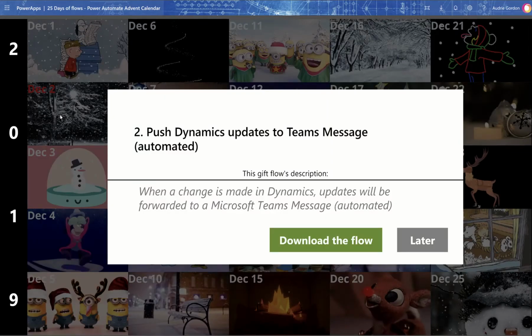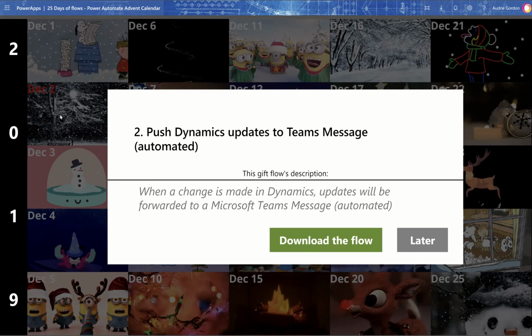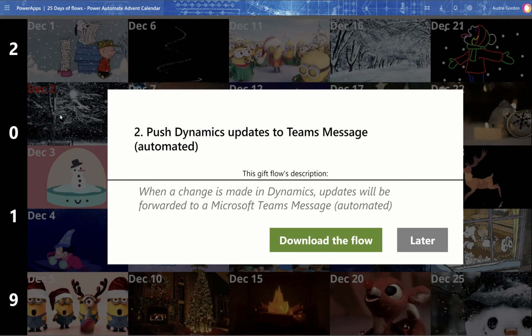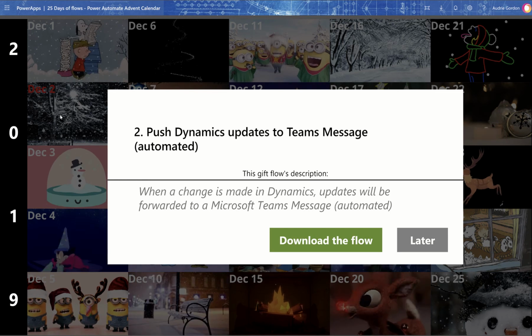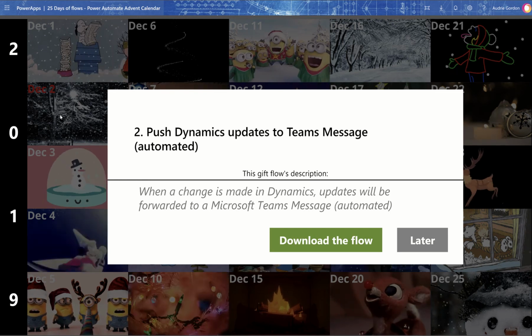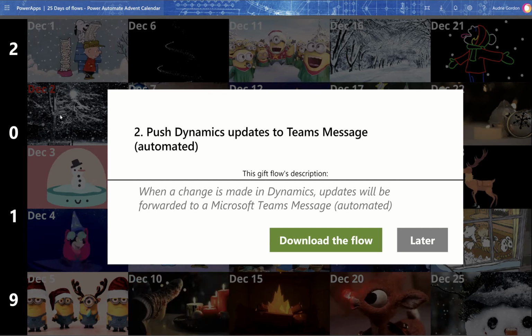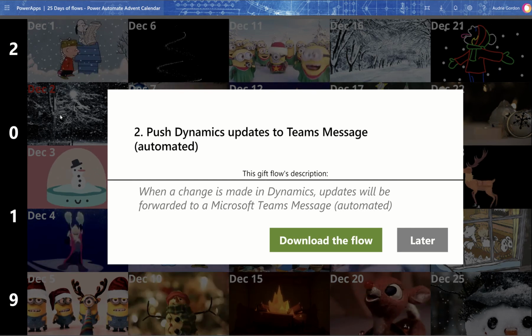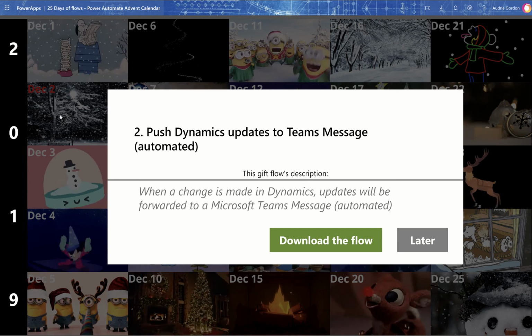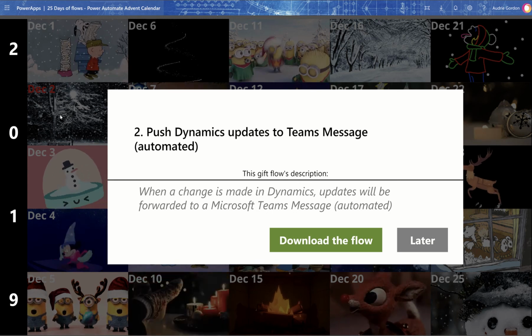And day 2 brings us into CDS a little bit, gives us a peek at how we can make changes in Dynamics and have it show up, say, in Office 365 scenarios. Because we know we often collaborate between Dynamics and Office 365. So how do we make that collaboration really easy with Flow? Well, we use some of these automations that are built in.